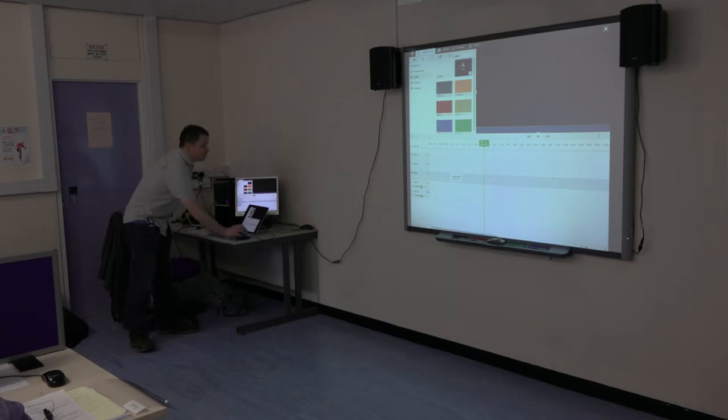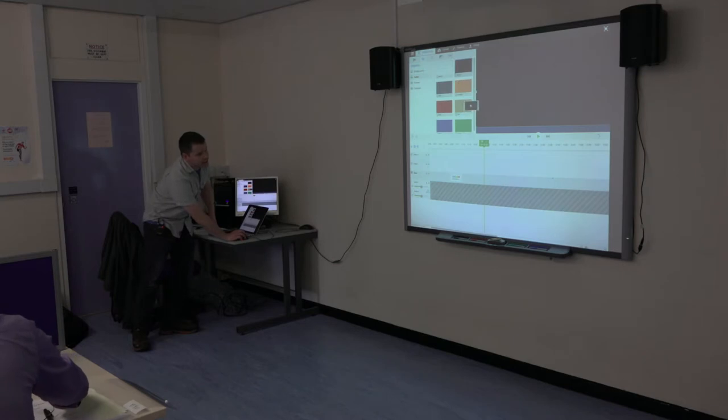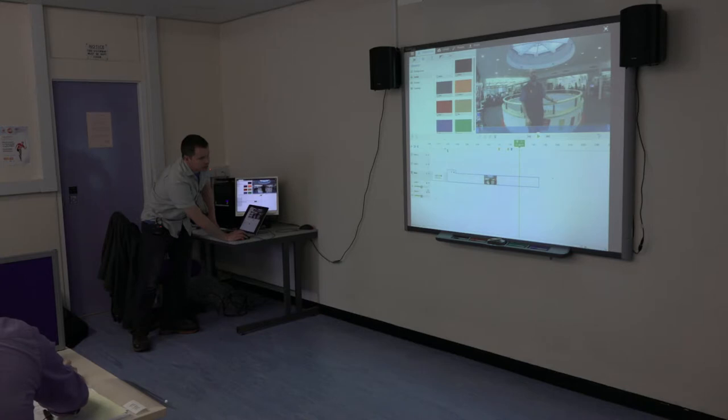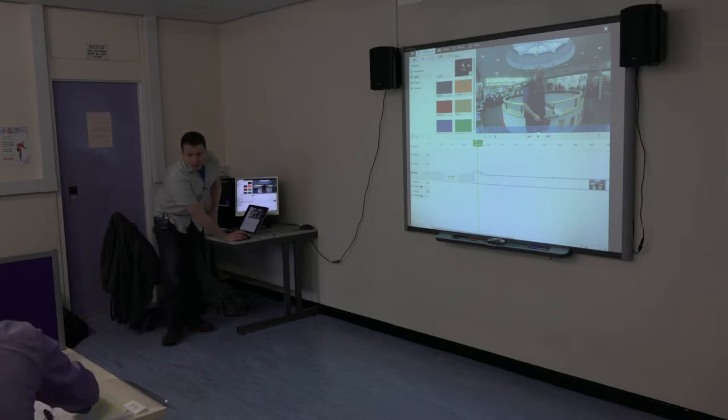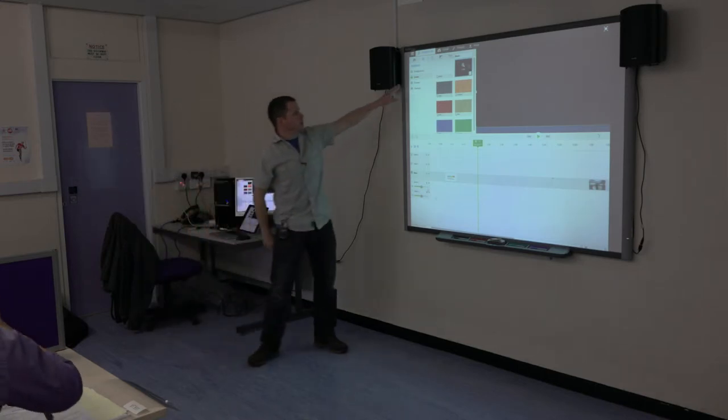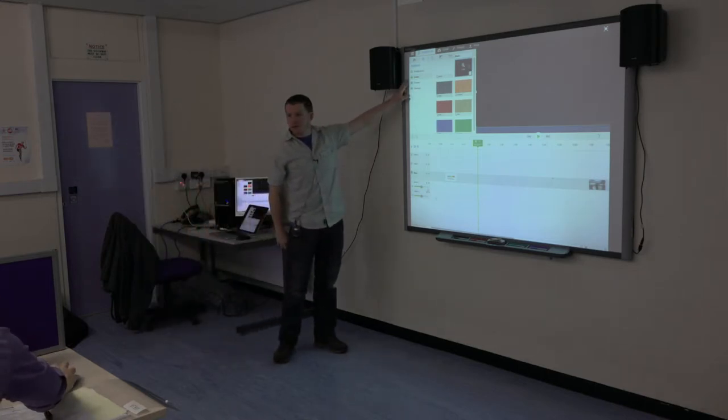If you click and hold on the black and drag it in between, I need to zoom out here because I can't see my edit point. There's my edit point. So if you click and hold on the black and drag it between, go to graphics and then solids. Has everyone got that?